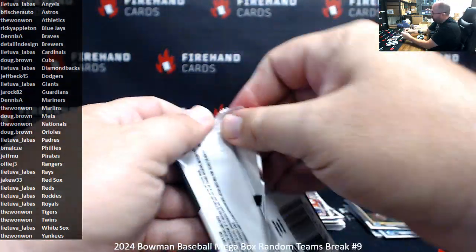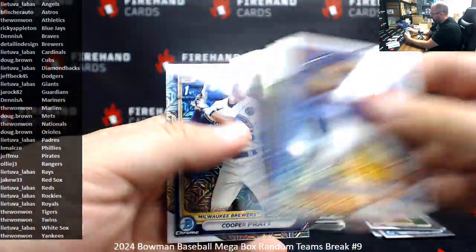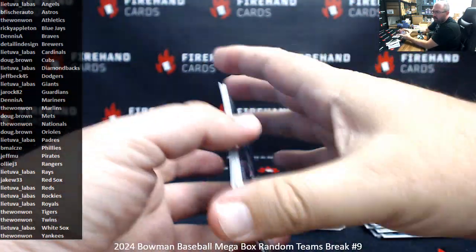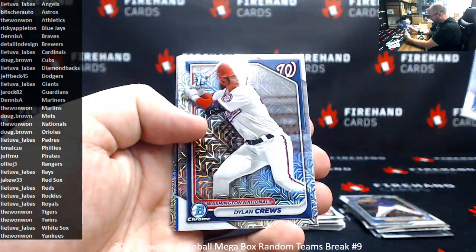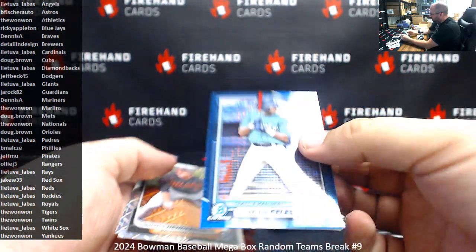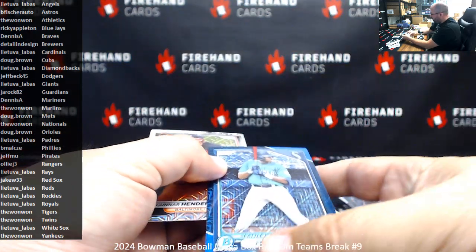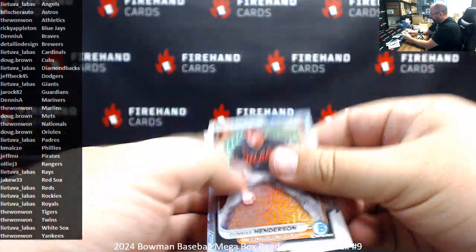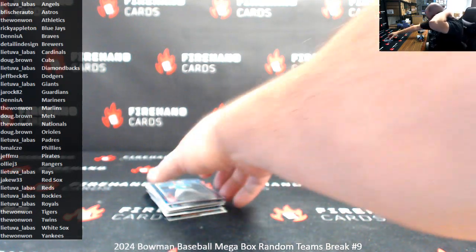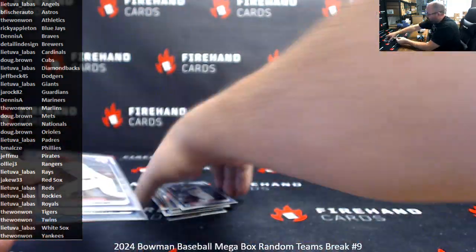All right, Mega Box packs. Good stuff, pal. Okay. Dylan Cruz. And Felnin Celestin, numbered to 150, blue Mega Pack. Mariners, did I say? Alright guys, those are the two items of note from this Mega Box. Dylan Cruz, first Bowman Mojo, and the Felnin Celestin, numbered to 150.